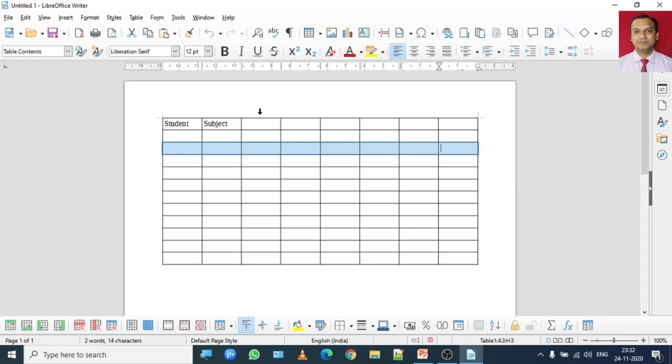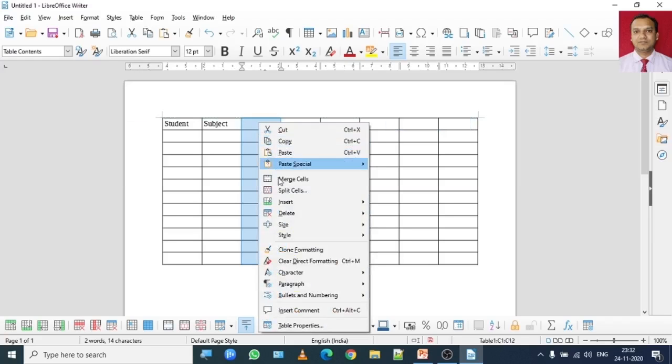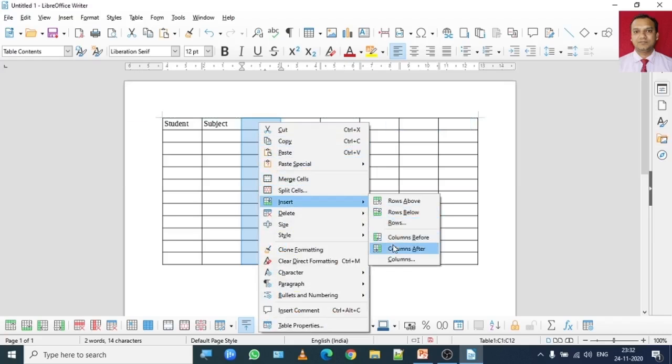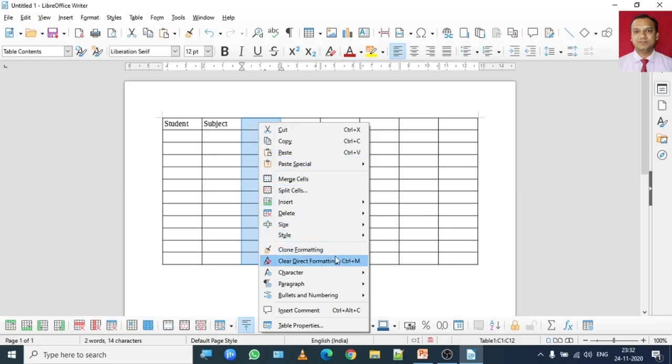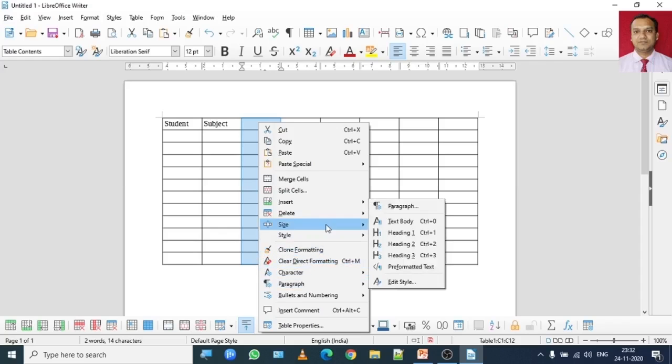Likewise, if you want to add a column, select the column, right click on it, click on insert, and this time you have three options. Column before means the selected column will shift towards the right side and in the current position a new column is added. Let me show you how.